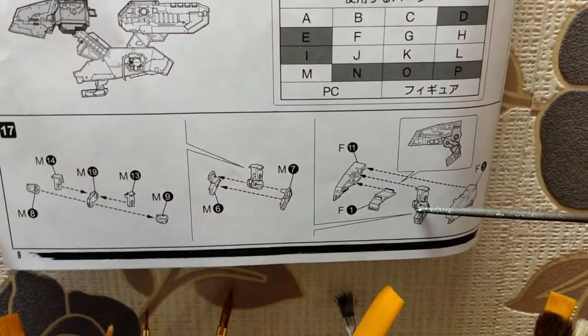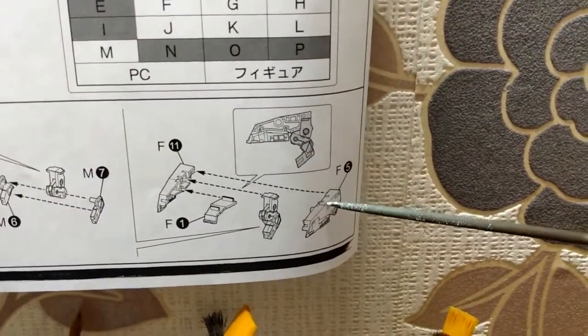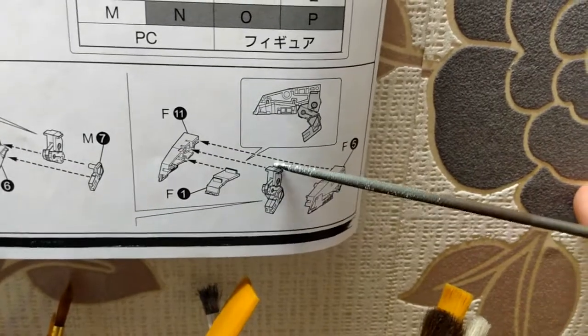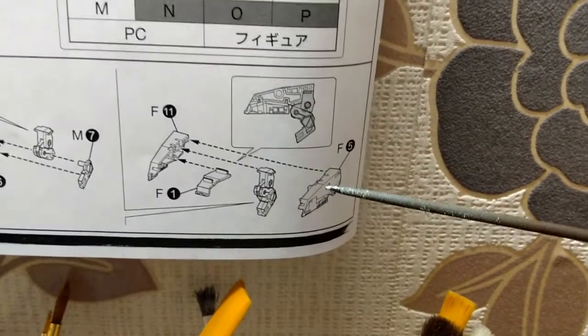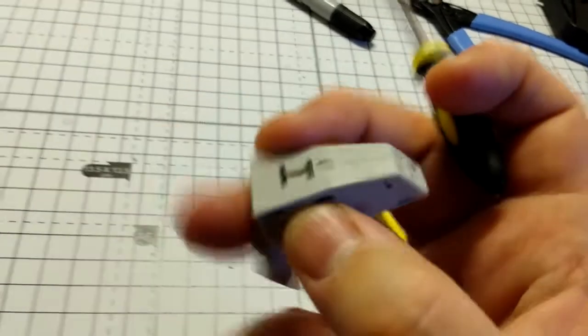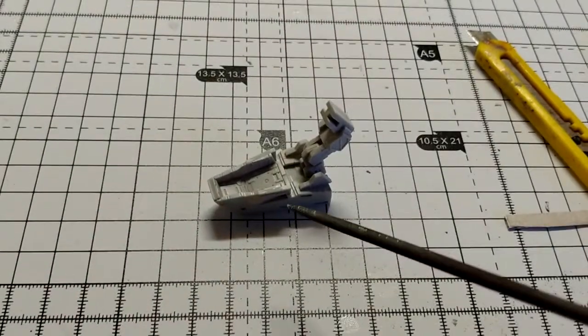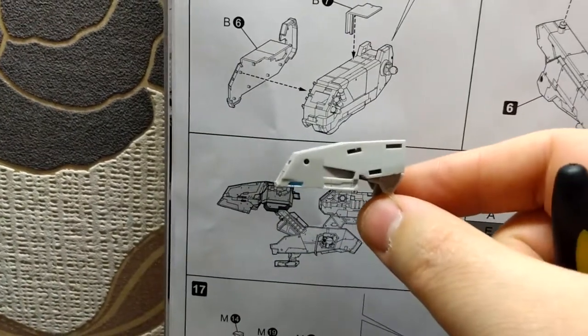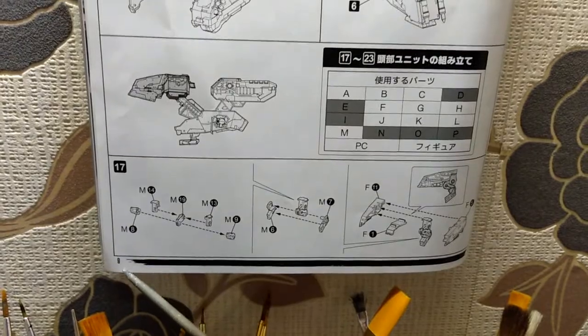Right, there we go. Step 17, the last part of step 17 is finished. So basically what I did is the pins in F5, you line them up to the pin holes of F11. The F1 and the movable link that I put into F11 lined up perfectly with F5, no problems at all. I had to squeeze that bit there at the back with my clamp between my thumb and my finger because it wouldn't go in 100%, but eventually it went. But this isn't the lower jaw for the cockpit, this is actually the upper part of the head because there's what I'm constructing now. And that is the upper part of the head. On the next page, that's when I start doing the lower jaw for the cockpit. So that part, part 17 on the last part of page 9, is all finished.